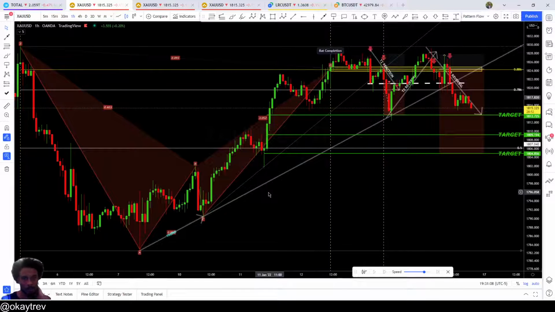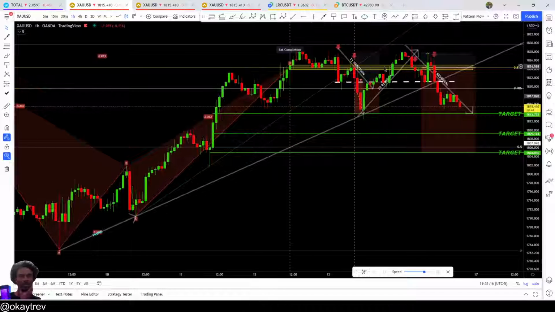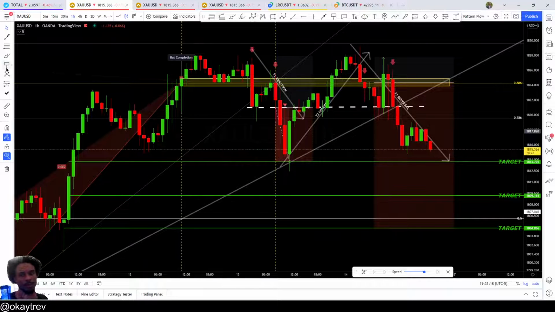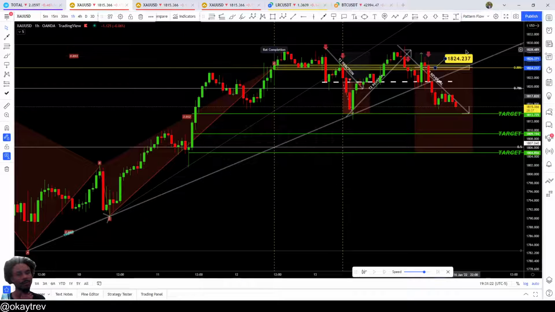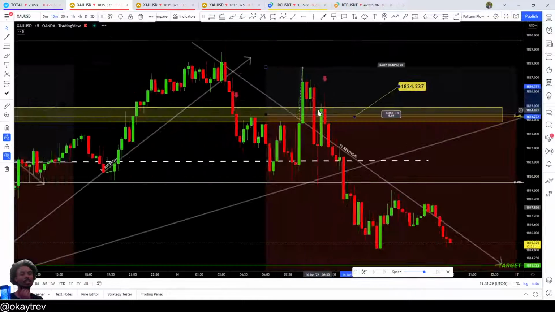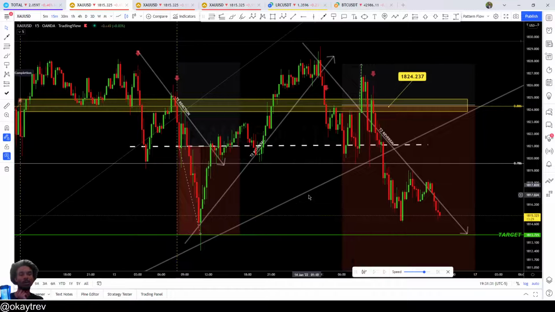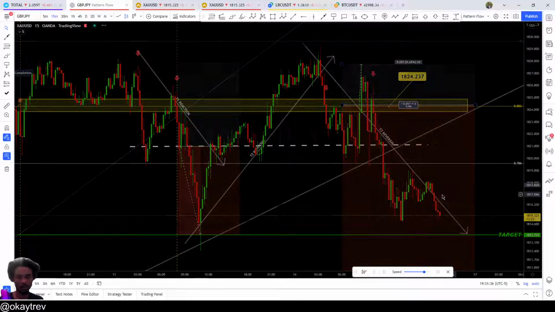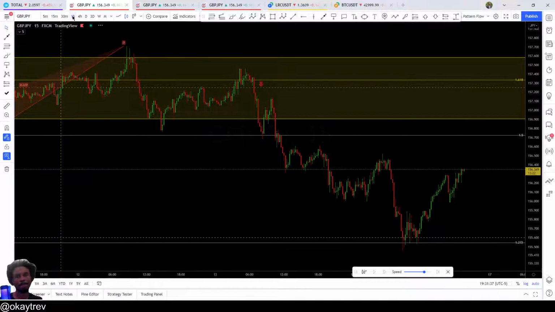So, it's a 4-hour bat giving you a type 2 reversal off of 1824. This didn't even hit hop. This is one of those that give you a type 2 reversal that didn't necessarily need to go to your hop level. The 1824 was solid enough, and it's just now breaking that ADC trend. It's going to be real interesting to see what price does here. We are in real time now in price action, so let's see how this carries out for the rest of the week. Let's go into GJ.